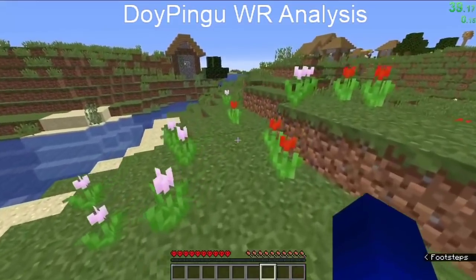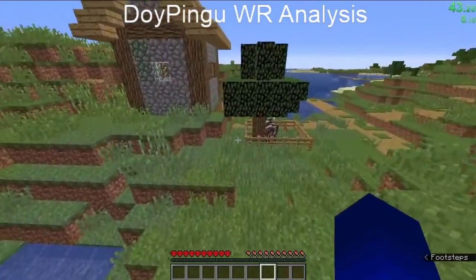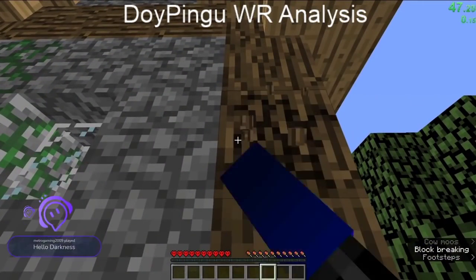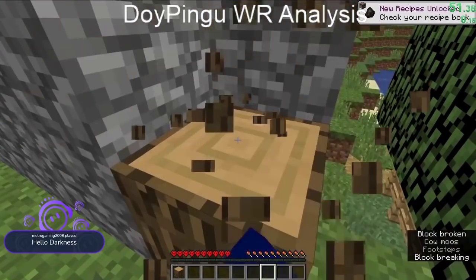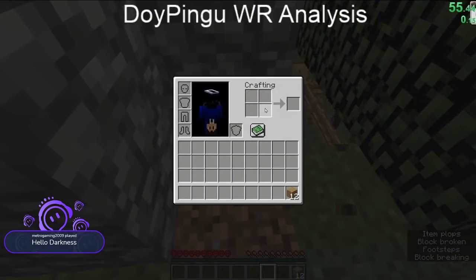Because you can get an easy villager in a boat. You basically get a mobile village. So what I would do here is just get 7 hay bales, maybe like 5 hay bales or something. I would get a wood pick, a stone axe, and a stone shovel. That's what I would get.